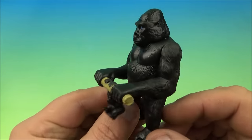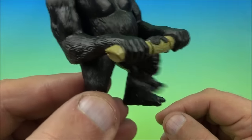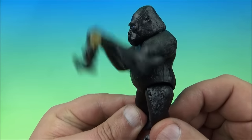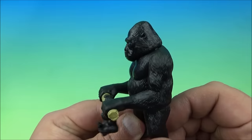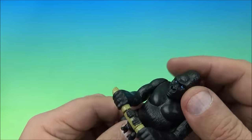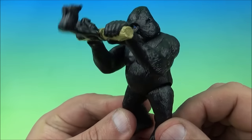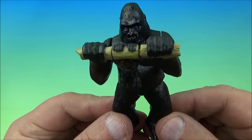Number three is a gorilla and her little baby. This one looks great — it actually has some really, really nice detail. You can see the mama gorilla is playing with a stick and it has the little baby gorilla hanging off. The gimmick is you squeeze the legs together and she's like swinging the little baby around on the stick and having fun. It's spring-loaded and kind of pushes the baby around. So she's having some play time with her little baby gorilla.